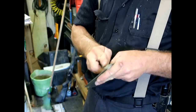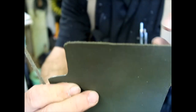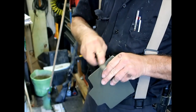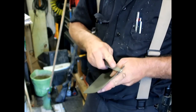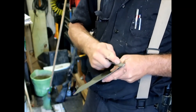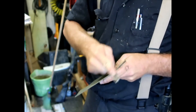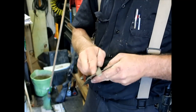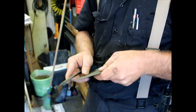Breaking that sharp edge all the way around. And you see how it makes it fuzzy? See how that edge is fuzzy right there? Just go right back across it at an angle. Knock that fuzz right off of there. You want to do both sides. I've seen guys using power tools, buffers, and all kinds of different things for this. And it's fast, and if you're producing to sell it, you'd want to be as quick as possible, but I like doing it this way.